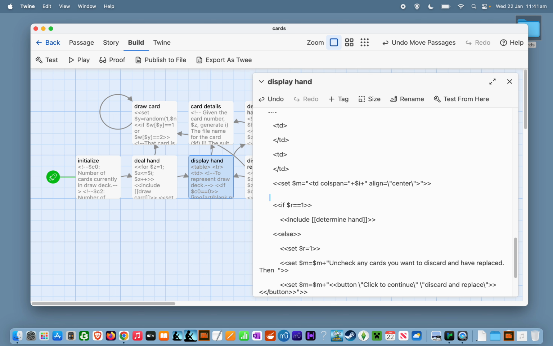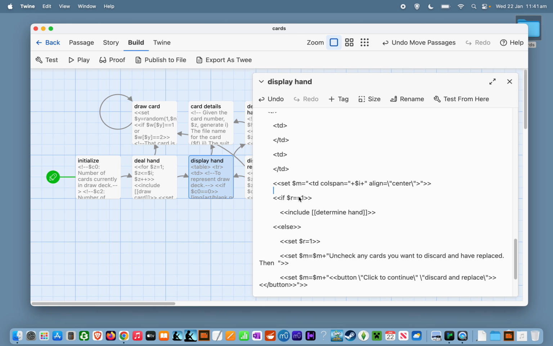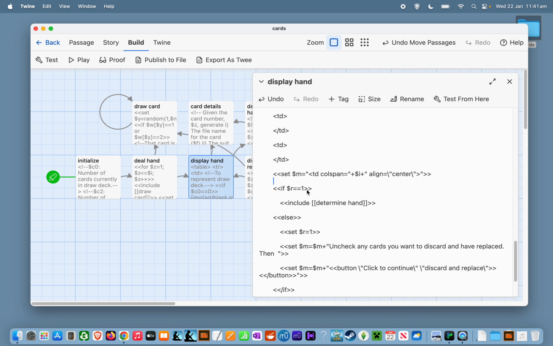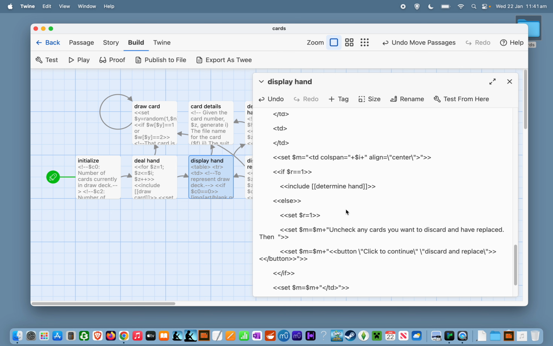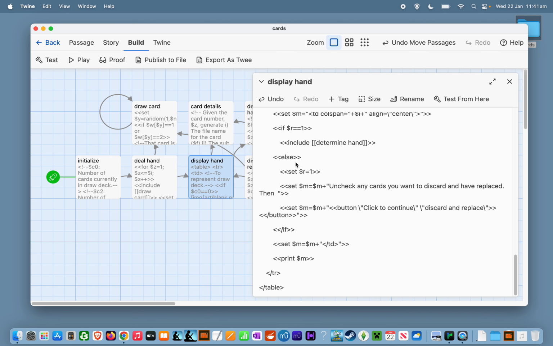So we set M equal to that, and then what we do next depends on the value of R, this variable that's going to be set to 1 the second time we display it. So if R is equal to 1, then we determine the hand, but the first time we do this, R won't be 1, so that won't trigger, this else will trigger.